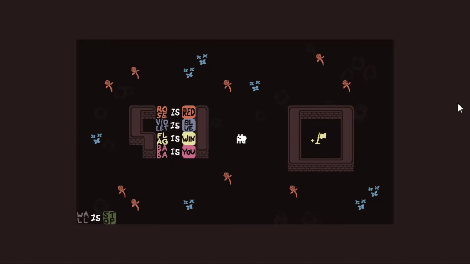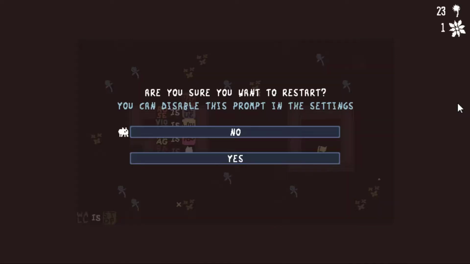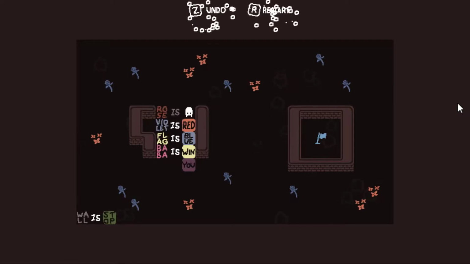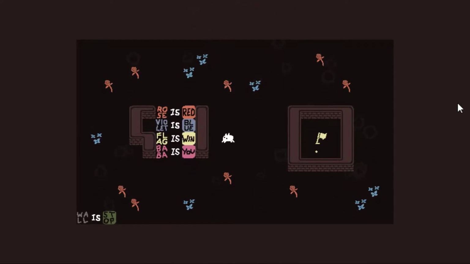Okay. Well, let's change the colors. Can do that. Oops. Oh, we can just undo, that's fine. If we do it this way, violets become red, roses become blue anyway. It's interesting. And it does change the color. The flag becomes blue. That's interesting. Okay. And then we go wall is stop over at the side.